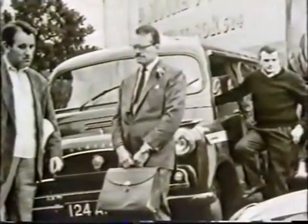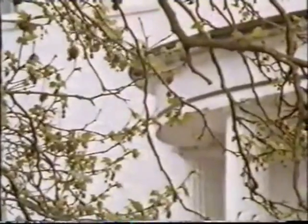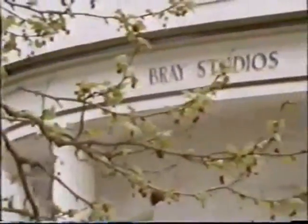Look at these suggestions, take them home, think about them over the weekend, but on Monday morning, I want a decision from you." But this was the marvelous thing. He left it to me to decide which would do the least damage in telling the story. He left it to me to say, all right, we can keep that sequence, but we don't have to build that separate. I can put it into a set we've already used. This cooperative spirit helped Hammer to flourish at Bray and create their house style.